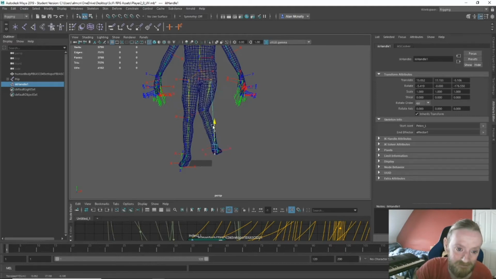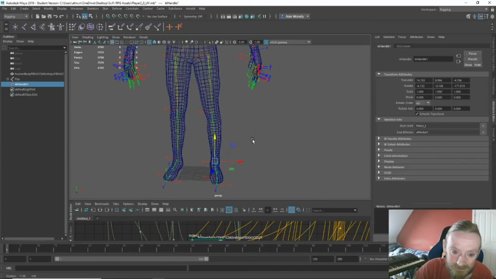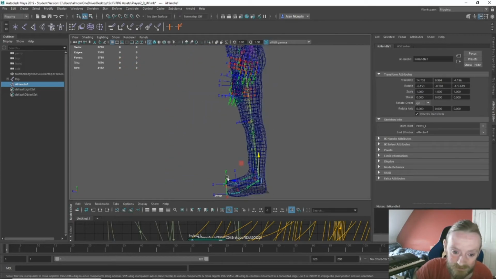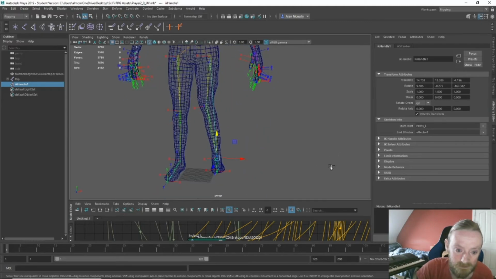Is that because of the way it's, see, that's what I'm wondering. But I don't think so. If I just move that, oh, it shouldn't be doing it backwards.